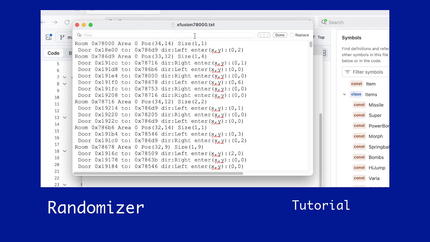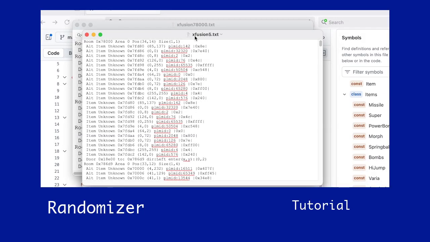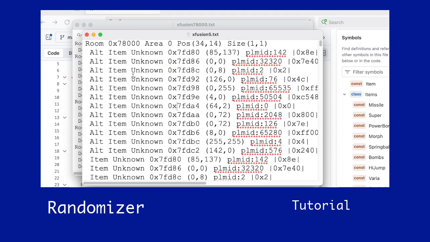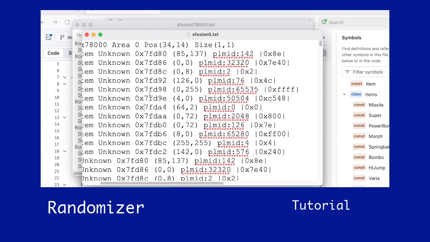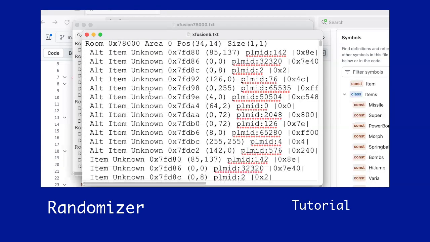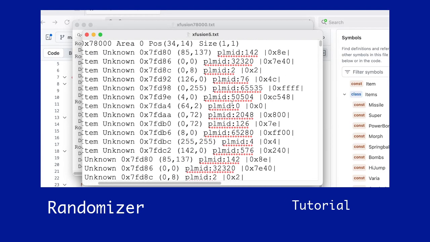Let's see. I came up with the Xfusion 5 traverse. I did a version of traversing the ROM where I looked for any kind of PLM. And once it gets to PLM IDs, PLM 0.